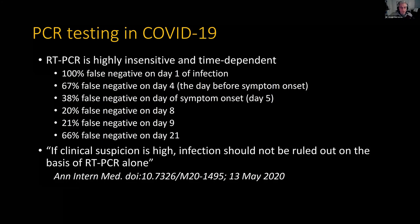The PCR was really designed for quantification of viral load — it's not meant for fine diagnosis. For that you need nested PCR, which is prone to false positives. According to one study: 100% false negative on day one of infection. By day four — the day before symptom onset — two-thirds had a false negative. Even by the day of symptoms, 38% had a false negative. Only by days eight and nine did they have the best results, and still 20 to 21% were false negative. By day 21, two-thirds were false negative. They said — as they also said about Lyme — if the clinical suspicion is high, infection should not be ruled out on the basis of the PCR alone. So it's really not the kind of test you want to rely on in a chronically ill post-COVID patient.